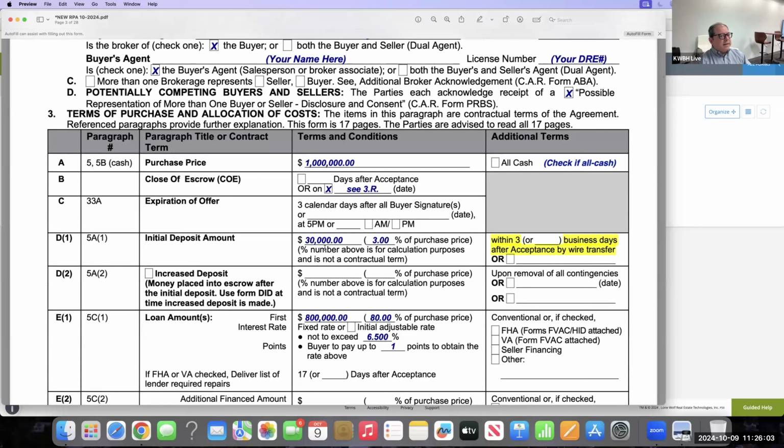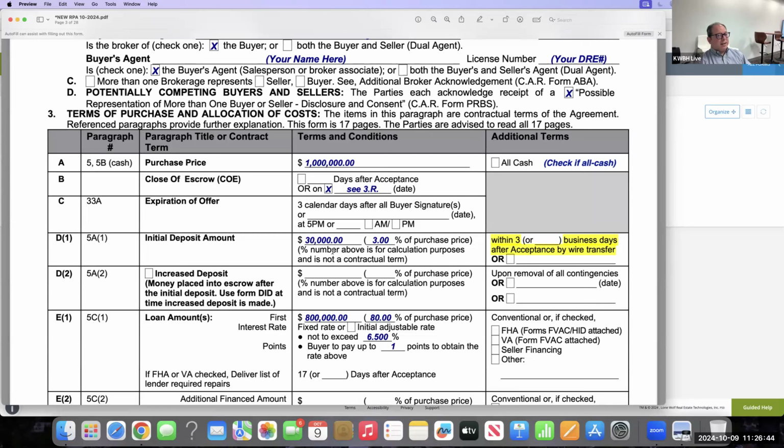That is a standard deposit to write down for a purchase for a single family home or condo, usually 3%. If you are a listing agent and you receive an offer with only a 5,000 or 10,000 deposit, you want to give a counter offer and request 3%. Usually my counter offers will say purchase price to be blank, and line 2 will say deposit to be 3% of purchase price. I want to make sure that there's 3% in escrow, and that protects my seller if there's a problem down the road. I want a full 3% in escrow.